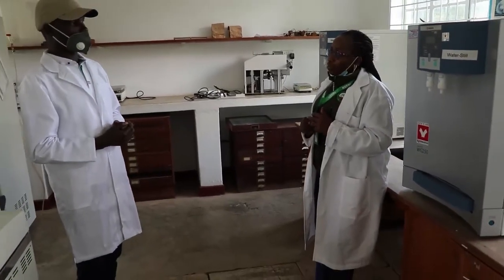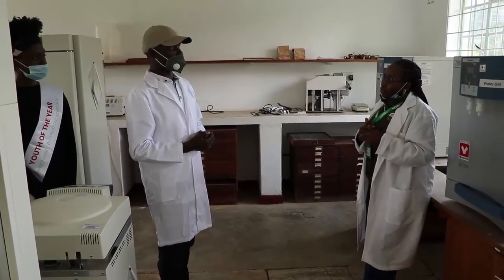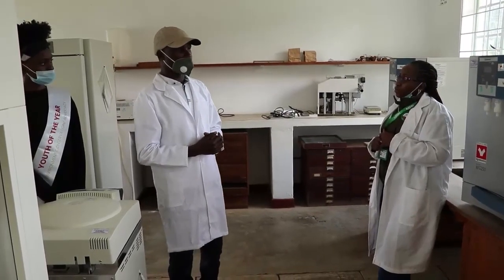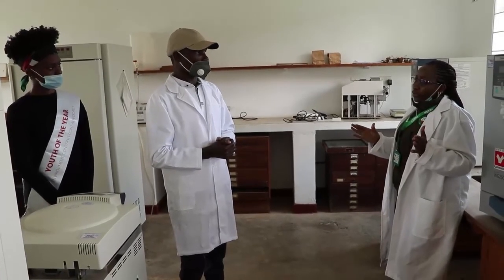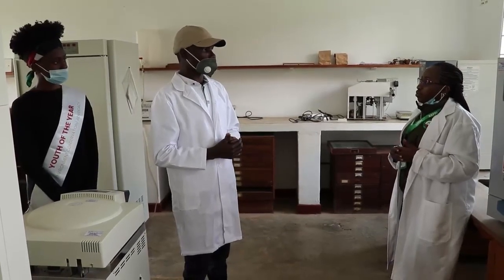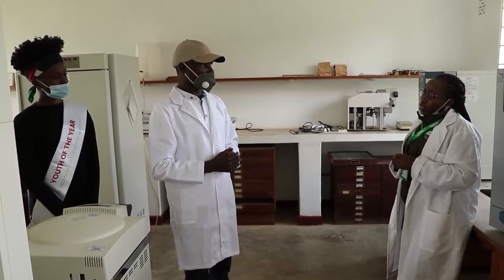Have you tried this bamboo tissue culture? Bamboo tissue culture we haven't tried, but we've read a lot about it, and we are convinced from our earlier practices we can develop this and upscale and actually do it here. Okay. Do you need any capacity or TOC kind of training with regard to tissue culture, or you are set to go? If it's a training, so that we can enhance our capacity, we can just do a refresher, but we are not saying we want a full course, because I know the capacity is here. The people who have been trained to do that, they've done it on other species. It's only bamboo that has not been done.